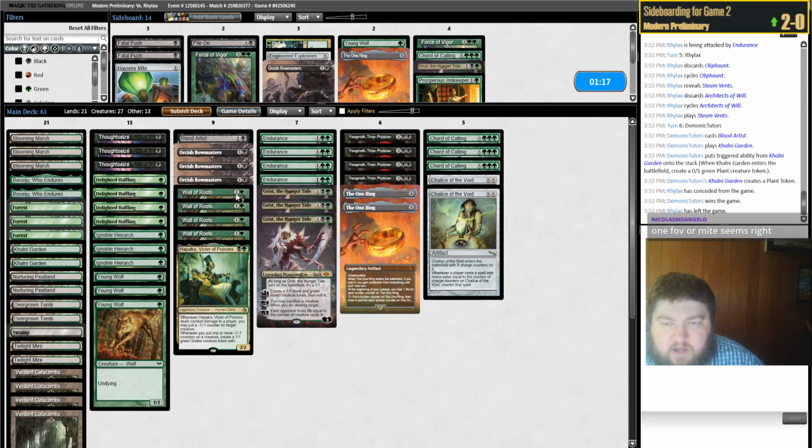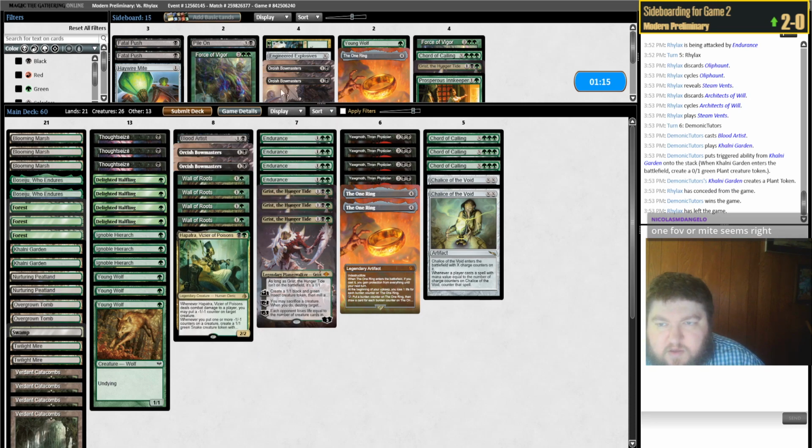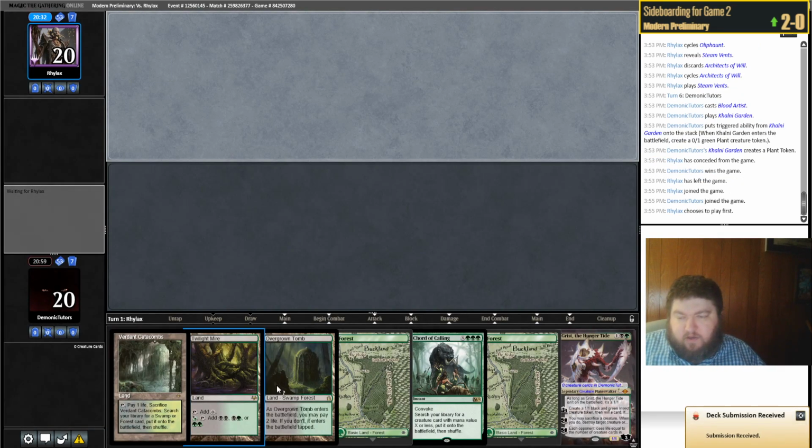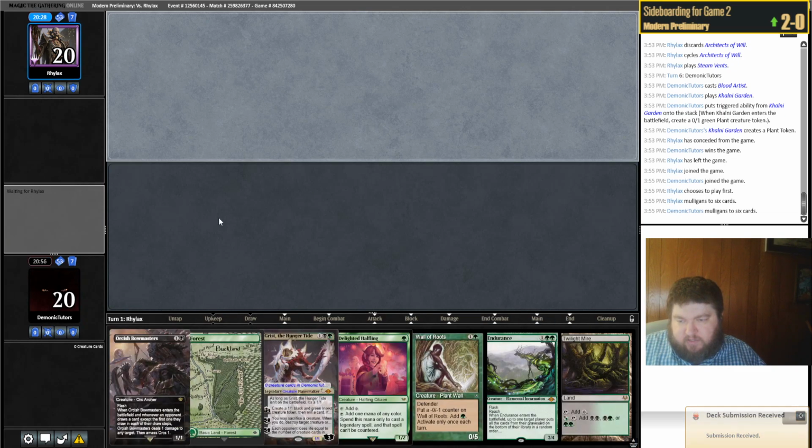I guess Bowmasters are kind of cool with them cycling. Let's try something like this. Bowmaster's pretty good against the cycling. We are stone dead if they have Leyline of Sanctity, though. Stone dead to Leyline of Sanctity.